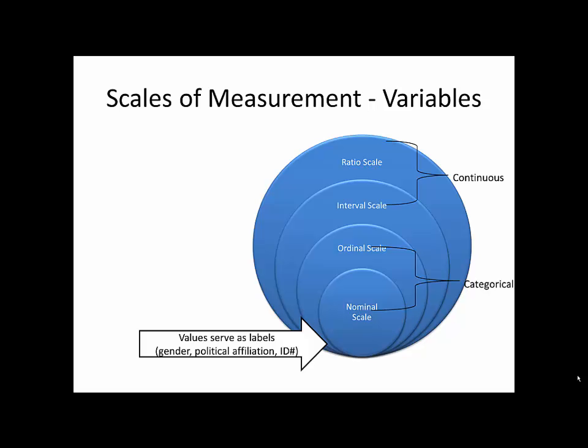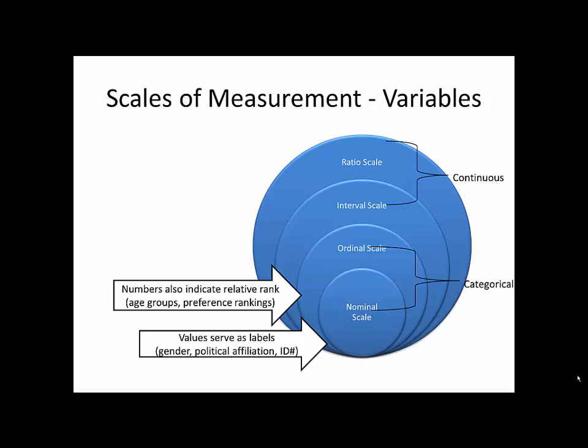Now you could leave it gender, male, female, but that's not recommended with SPSS because you always want to convert your data to some numeric value. Now for ordinal scale variables, the values serve as labels and also indicate relative position or order. Okay, so as an example, we have age groups where we have 1 equals 18 to 24, 2 equals 25 to 29, and 3 equals 30 to 34.